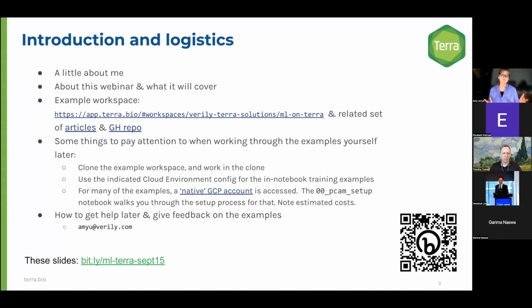And so overall, with these examples, given the time constraints, don't worry about grasping every single detail, particularly about how to make some of the API calls and things like that. The goal of this webinar is to give you a high level sense of what are the approaches and services that might be useful to you, and equip you to dig into them more as you want to. So you can always come back to the notebooks for the details. Just for this webinar, don't worry if you're not catching every single detail.